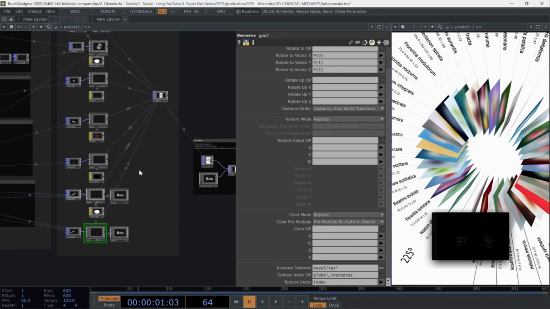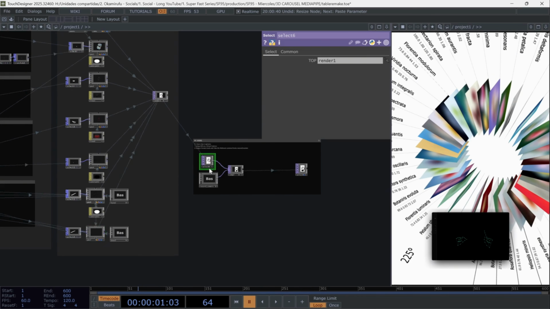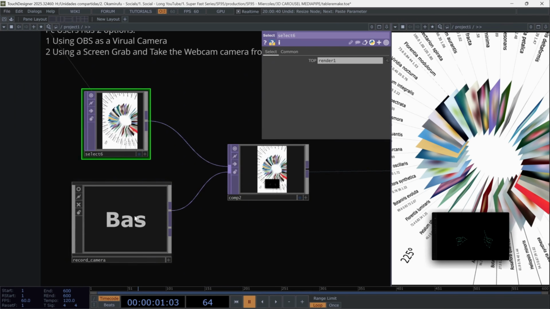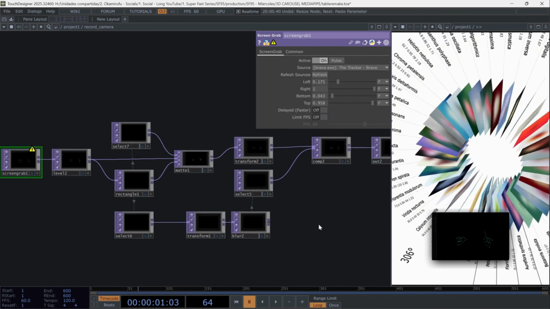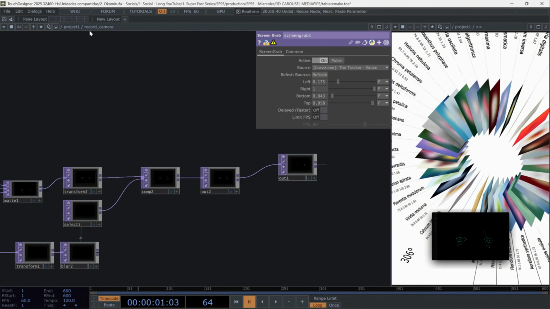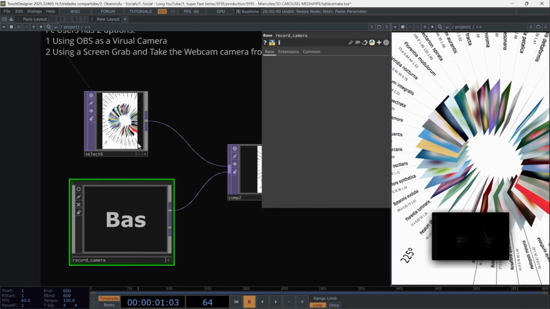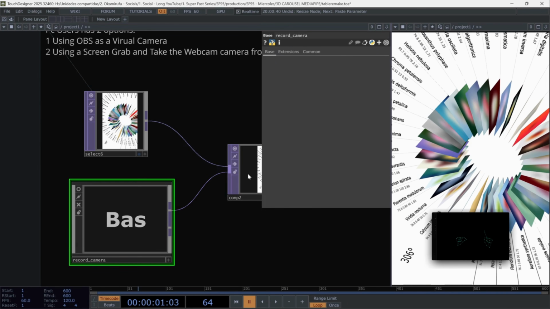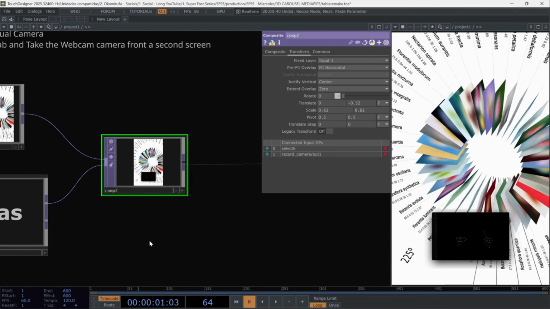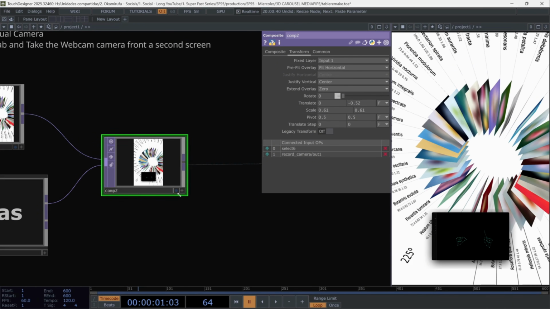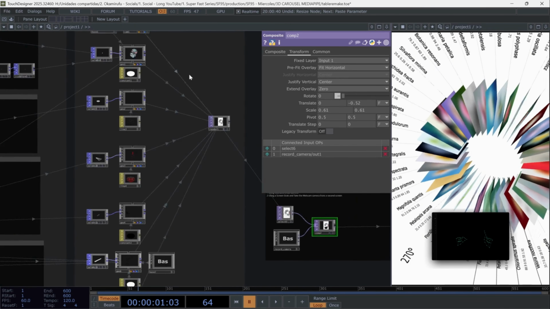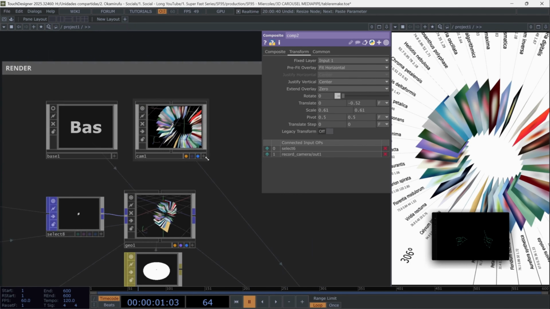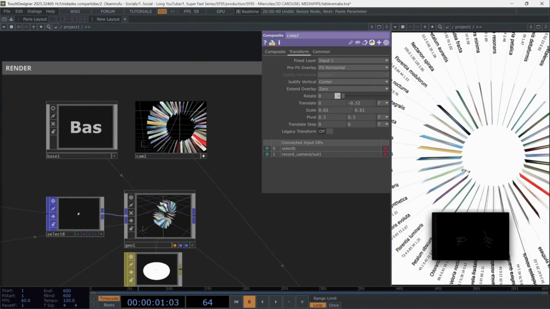Now, add a select top to grab the render output. I have a screen grab simple network here for a shadow and levels. But you can use a screen grab to get the tracker input data. Now let's composite that with the main design. Perfect. The tracker is working correctly to animate each texture card. You might have to adjust the camera to frame the composition.